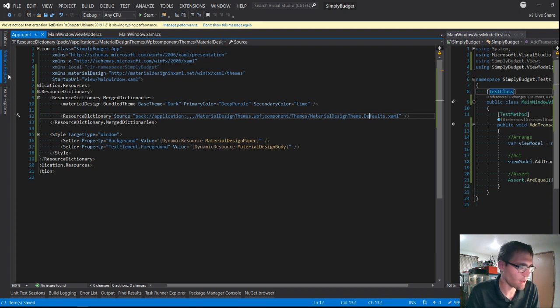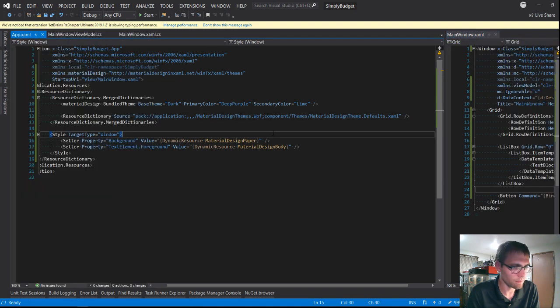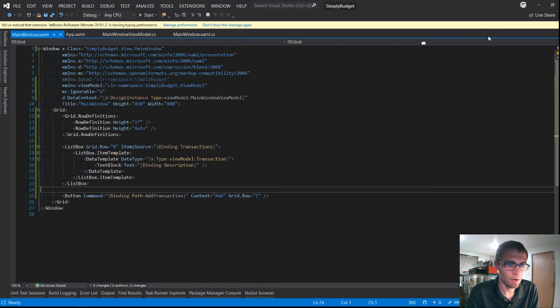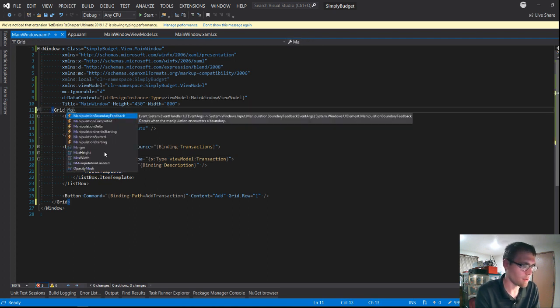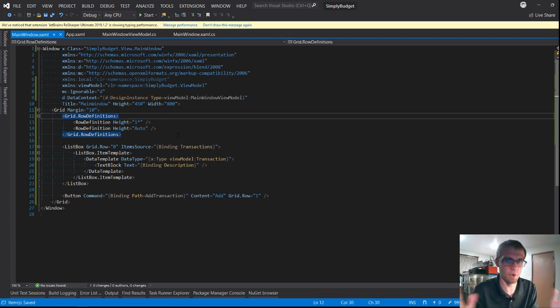And so the one other thing I want to do real quick, just to make sure our style on our window is working. Oh, getting too many tabs going. Eventually have to declare tab bankruptcy. Let's just close some of this stuff for a moment. So I'm just going to put a little bit of a margin, if I can spell, on my grid just to bring everything in just a little bit. Okay, so let's fire this guy up and see where this lands us.